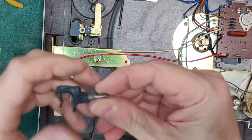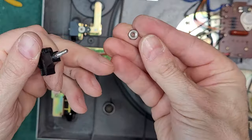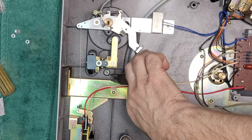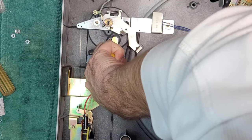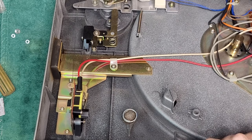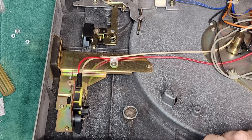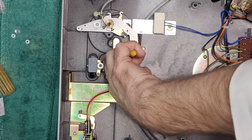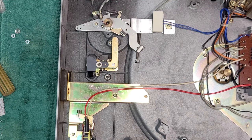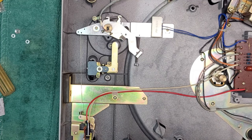Is it threading? Let me look through my parts bin here, see if I can find something else. Hang on, I'll be right back. Okay, I found a nut that fit. The threads were a little stripped, so it's a little bit difficult to get it super tight and straight. This is straight here. I can't get a nut driver in there because it's too narrow, but that's not going anywhere. So that's done. Okay, I think we are done with the bottom of this turntable.